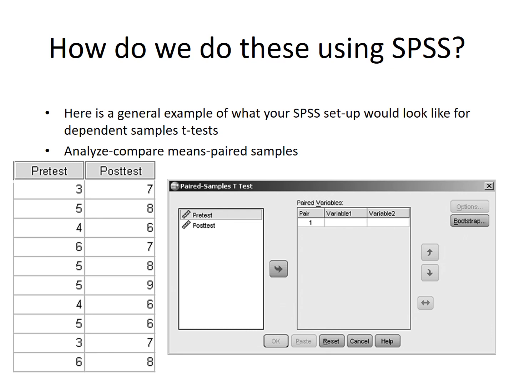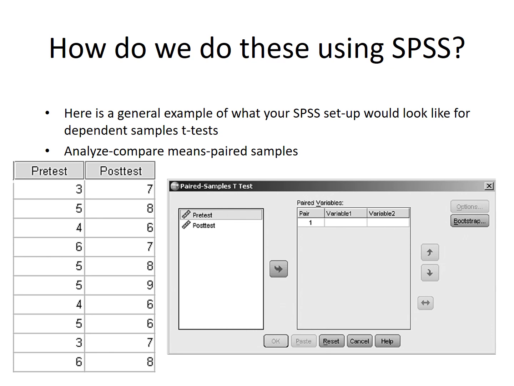So here we see a 3 and next to it is 7. Those are the scores for the same person, before intervention is 3, after intervention is 7. Below that are the scores for person 2, below that for person 3, and so on. So it's a little bit different than how we would set it up if we were doing an independent samples test. Then if I want to run it, I'm going to click on Analyze.